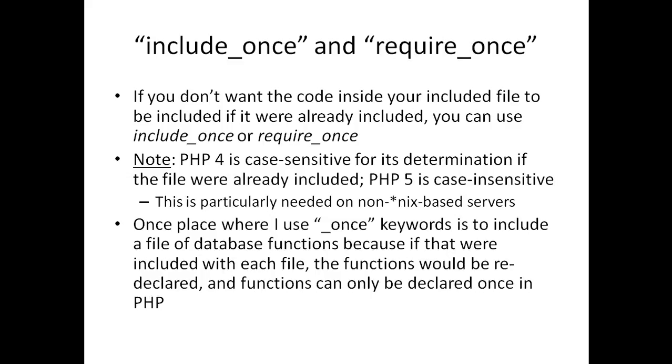Now you also have include once and require once. Okay, if you don't want the code inside your included file to be included if it were already included, you can use include once or require once. They function exactly the same as their counterparts, meaning include once functions like include and require once functions like require, except if the file you're going to include or require was already included or required, then by using that function, you're not going to re-include it or re-require it.